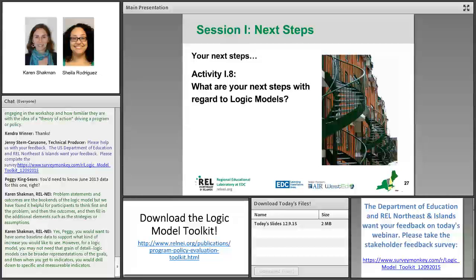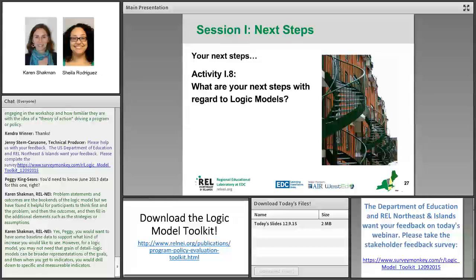That can be skipped over, and you can jump right into the 8 elements if you think it's appropriate for the group. If the group has a certain level of sophistication about theory of action, it can be very useful to have them start off thinking about inputs, outputs, and outcomes more generally before you get into the elements. It can orient them to the big picture before you dig into the elements. But it really depends on the group and their familiarity with theories of action or with logic models.